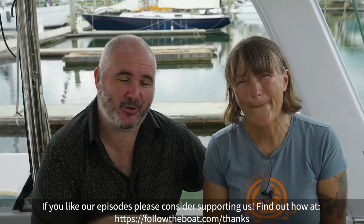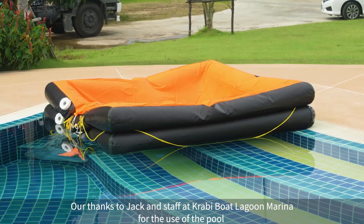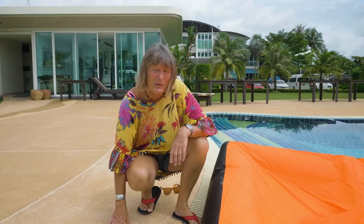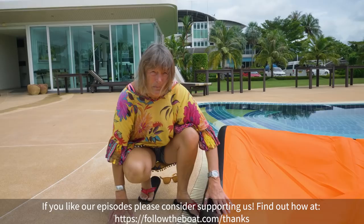The reason why we deployed this is that we're in a luxurious position of having a new life raft. Well, it's been nearly 2 days now since we inflated the life raft. Just sitting here in the swimming pool, very kindly they let us do this. And it looks okay, but in fact, look. If we were at sea, we would be pumping away like mad to try and keep this thing inflated.